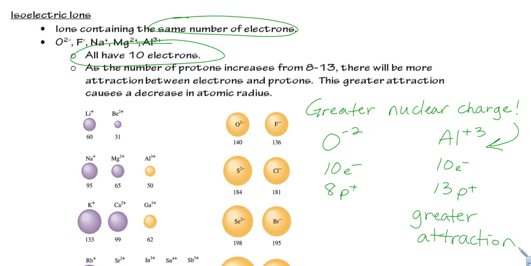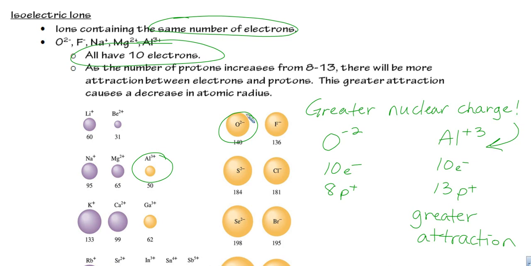And whenever you have more attraction between the electron cloud and the nucleus, you've got a smaller radius. So you have to be a little careful here. Other people will get this wrong because they'll look at the periodic table and say, whoa, this is crazy. Aluminum is in a higher energy level than oxygen. The electrons are distributed amongst more energy levels. Aluminum should be a larger radius. If we were talking atoms, yes, the aluminum atom is larger than the oxygen atom.